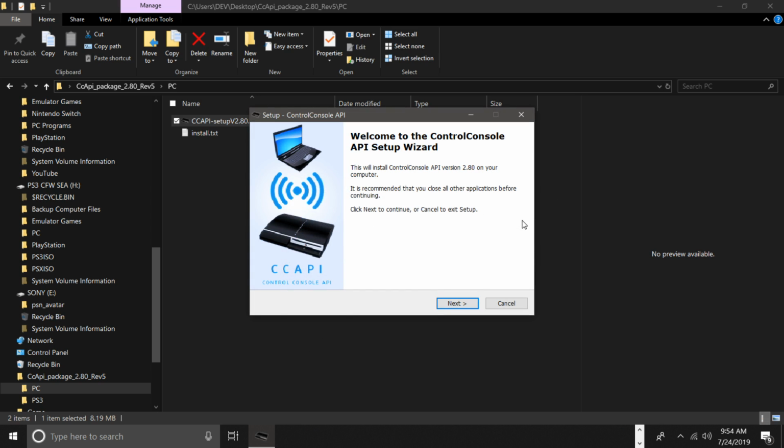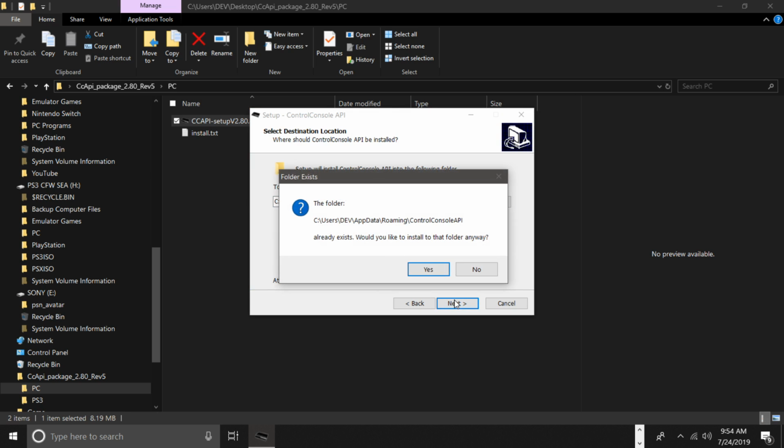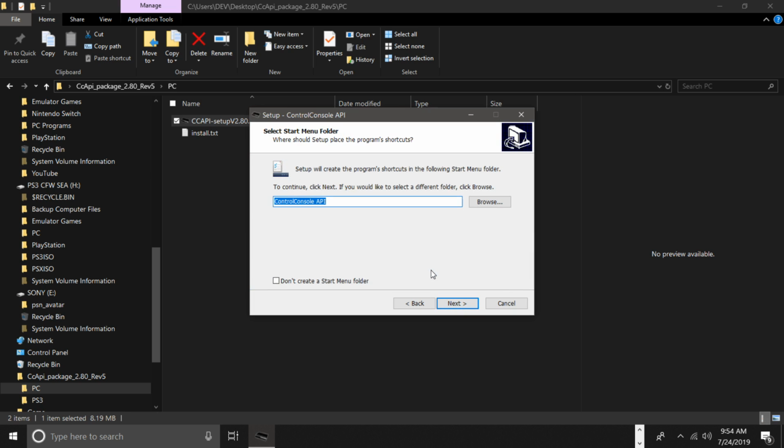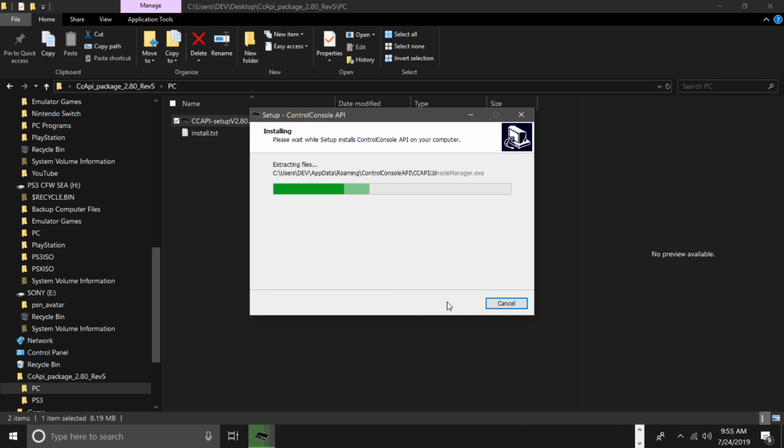But if it's your first time, you'll probably get this window. So as showcased here, it's saying welcome to console control API setup wizard. All you have to do is just go ahead and hit next. You could go ahead and just hit next through here as well, and just go ahead and hit yes again, and then just next right now. And if I want to create a desktop shortcut, you can. I'm just going to be doing this for this video, but I'm planning on deleting it later. And then you can go ahead and install.